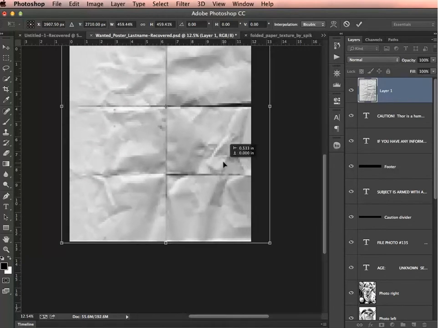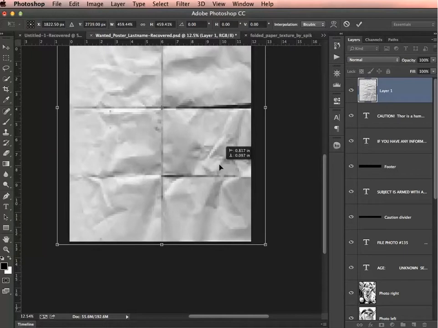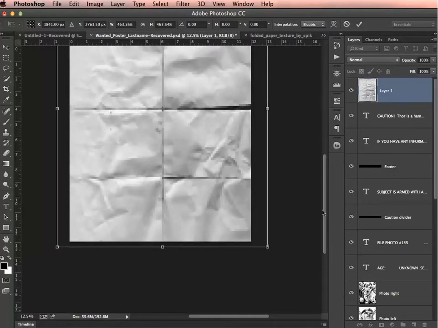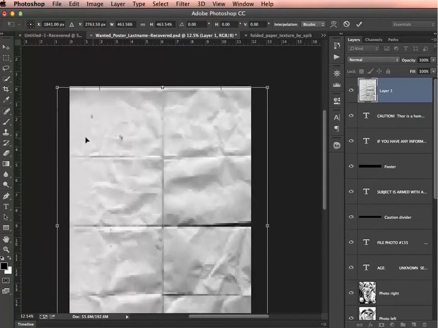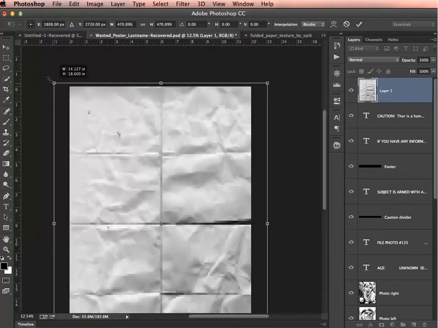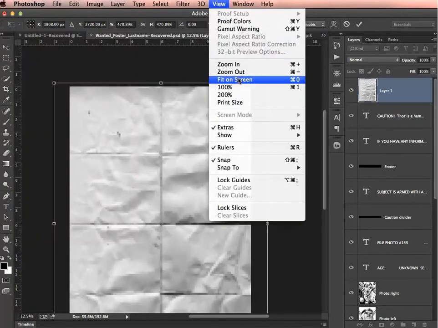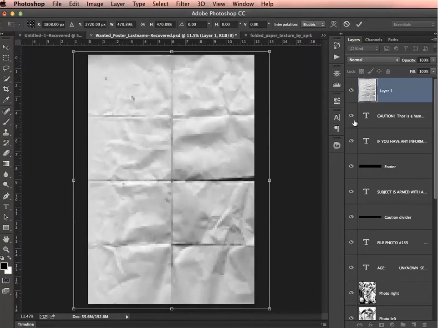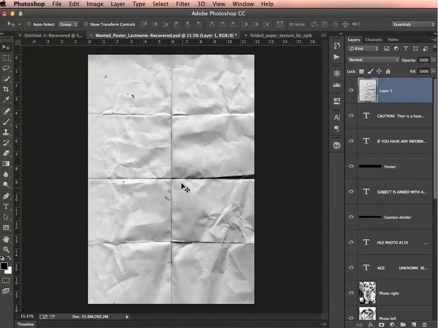And I want to center it still so that the fold marks look like they're in about the center. That's the most important thing with this project, or with this particular file. And at the top, I need a little bit more up this way. And when I'm satisfied that that's pretty well in place, let's just move this back to the proper screen position. I'm going to hit Enter, and my layer appears in place, and it's completely blocking the layer below.